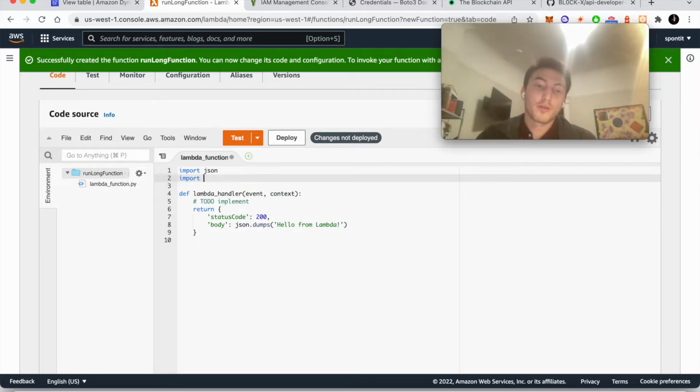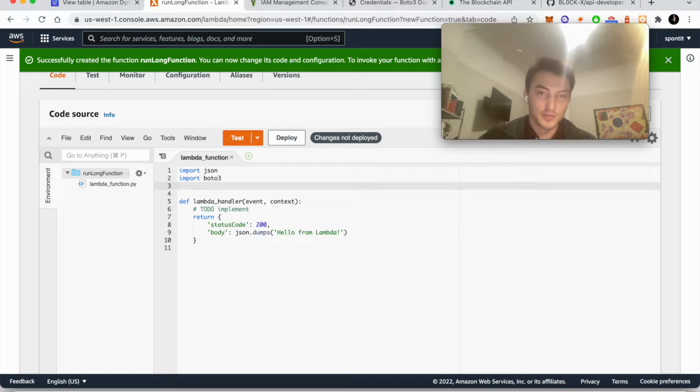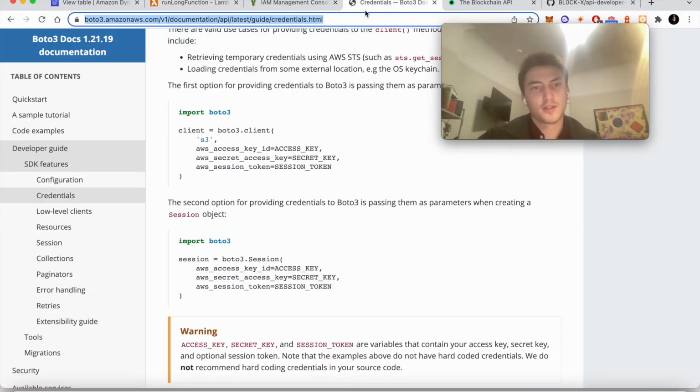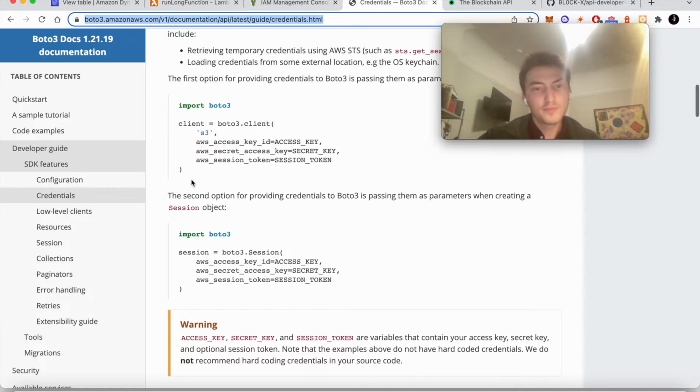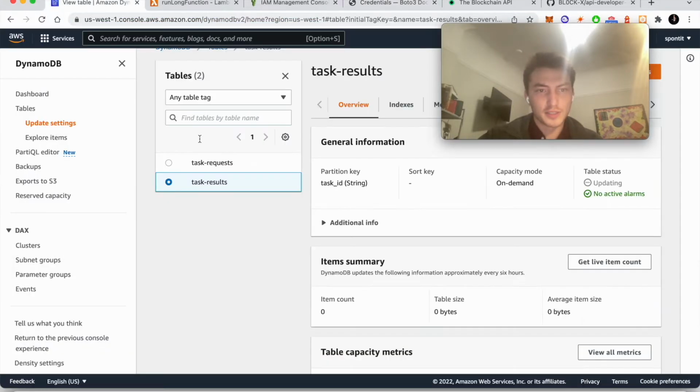Furthermore, Boto 3 is pre-installed. Boto 3 is the SDK for AWS for Python. So it's already installed and our credentials are passed, which means we can just go Dynamo table equals Boto 3 resource. I forgot how to do this. You see this Boto 3 client? Actually, you just need to do this.